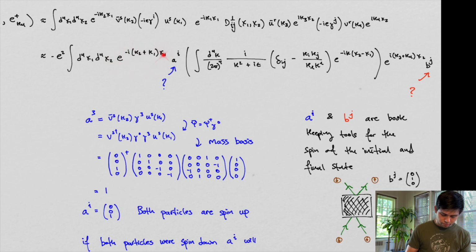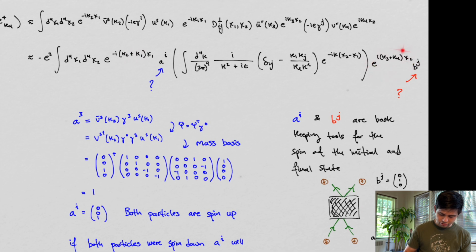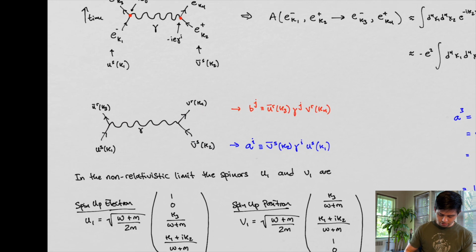So we bunch all of our x1 exponentials together and all of our x2 exponentials together. Then we have this AI term and this BJ term. We're going to explain these two guys in this video. But before I do that, here's just our propagator. Okay. So that is where we're stopping with this integral for right now, because now we want to explain these AI and BJs. So let's come down to this diagram here.